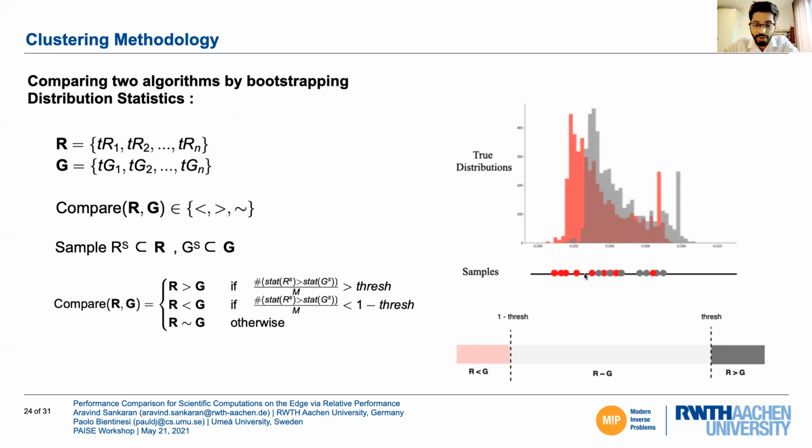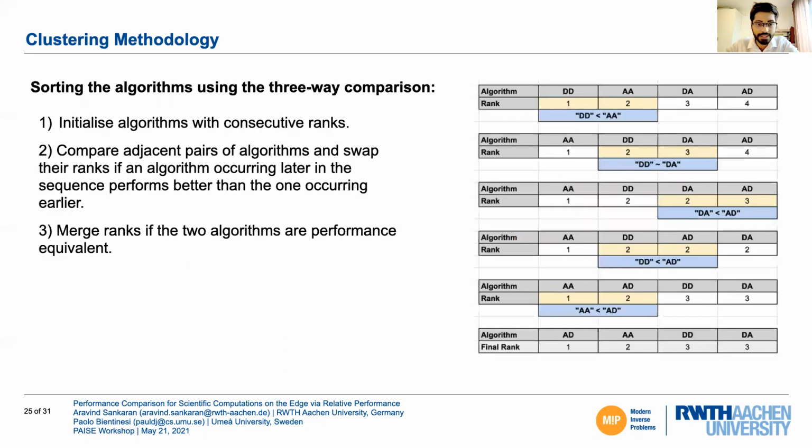One problem here is that quite often, especially when the number of measurements of each algorithm is very low, the comparisons would not be consistent. That is, if, let's say, R is just exactly at the threshold of being greater than G, it depends on the threshold parameter. If it's just at the threshold, then repeating the bootstrapping strategy would not give a consistent result, because in some cases, the result of the comparison can alternate between R equivalent to G and R better than G. So there is an element of non-determinism here. And in the coming slides, I'll show you how I deal with this.